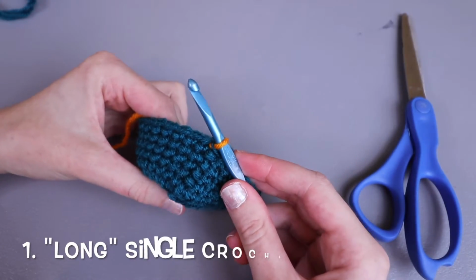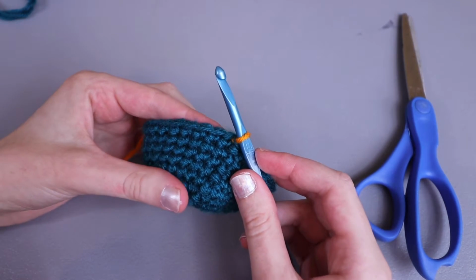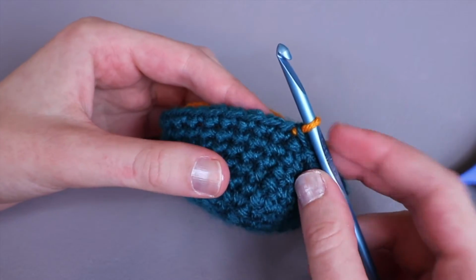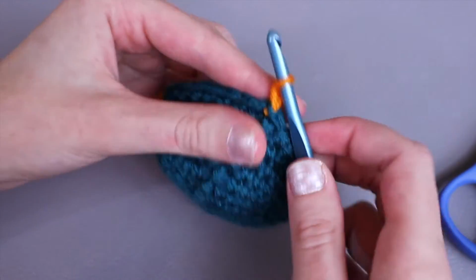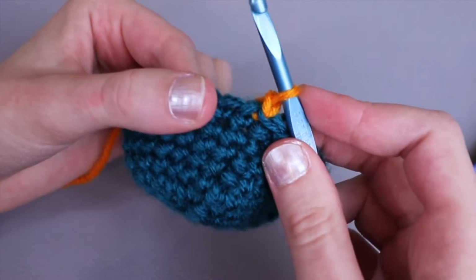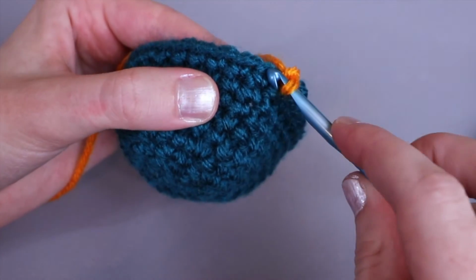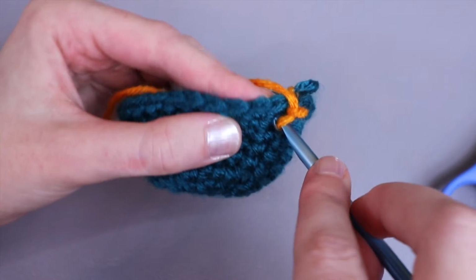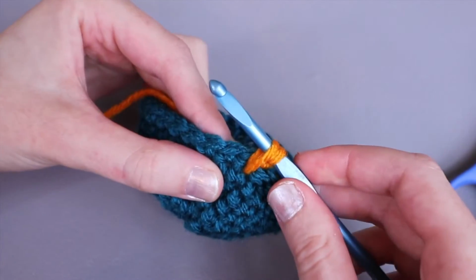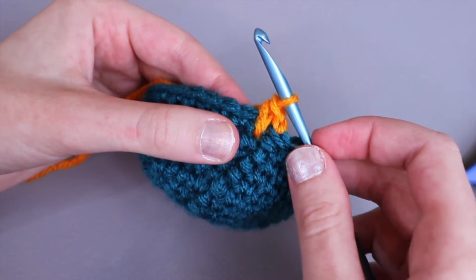All right, so the first border I'm going to show you is what I'm going to call a long single crochet stitch. It's worked the same as a single crochet, but the difference is where we insert the hook. Because I'm not spiraling this, I'm going to start by chaining 1, and then normally I would work in the same spot where I joined. However, to make it longer, I'm going to skip and go down a row. So instead of going in the spot where I joined, I'm going to go down a row and insert right through there. Then yarn over, pull up a loop, pull it to the top, yarn over, pull through 2, and that finishes my single crochet stitch.